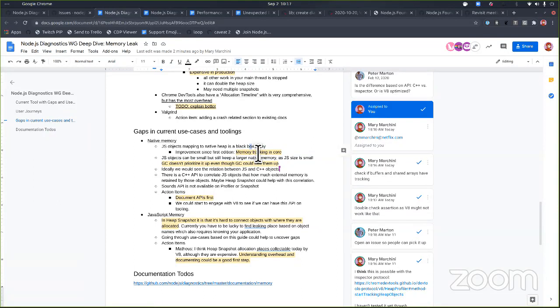And the other type of leak, isn't it something which the native memory trackers such as Valgrind can catch? The pure C++ memory leak? Yes, the pure C++ memory leak can be tracked via Valgrind, via eBPF, or other native tools. Okay. It just doesn't work that well in production, but yeah.